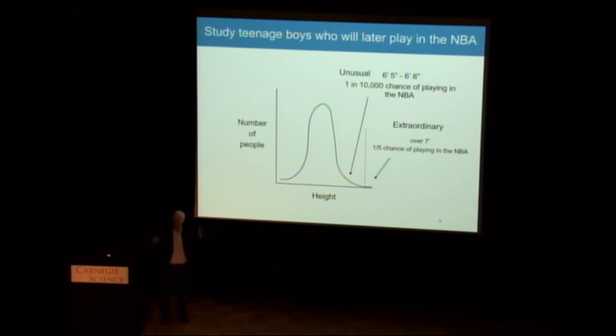Now you could actually just go out and find the 25 kids who are 7 feet tall and study them, and you're pretty guaranteed that those studies will be worthwhile because 5 of them will end up in the NBA. So that's a classic example of the real take-home lesson I want you to get tonight, just keep thinking about this: we've used biological extremes to increase the signal to noise to make profound observations about biology.